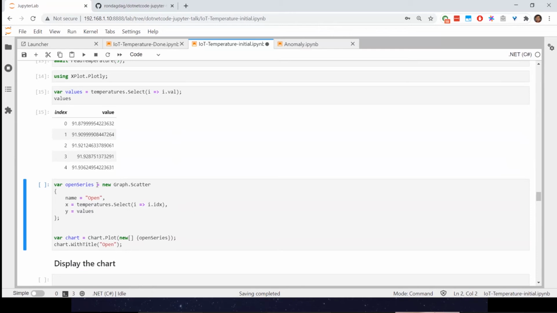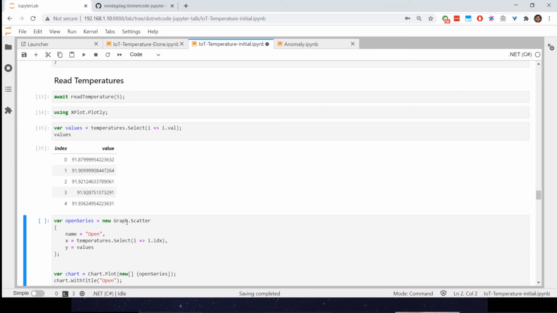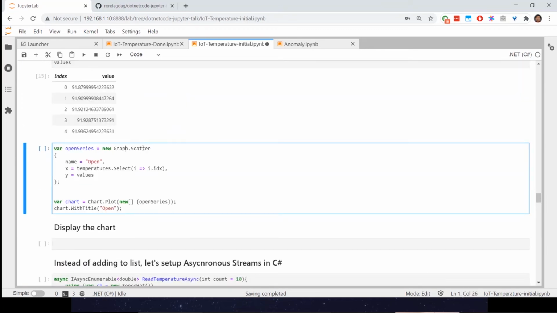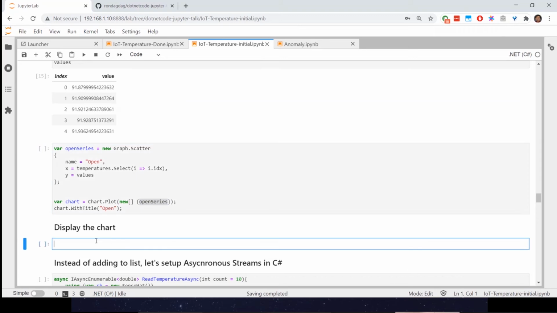Since I have the XPlot, I have a way to say graph.scatter. I specify what is going to be on my X coordinate and what is going to be on my Y coordinate. So in this case, I want to get the index and then these values and create a chart and pass it in, because you can plot multiple charts at the same time. And if I want to display it, display chart.